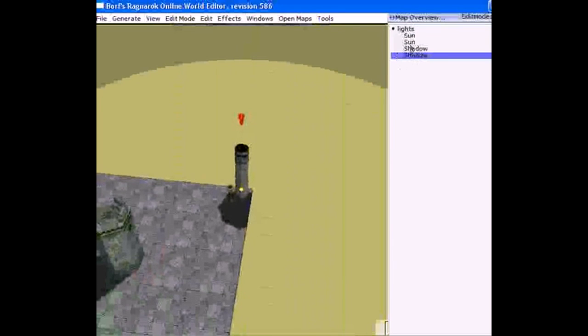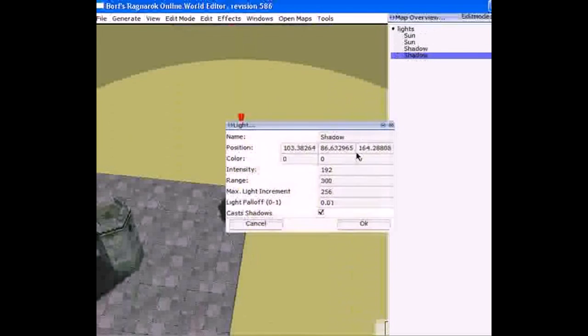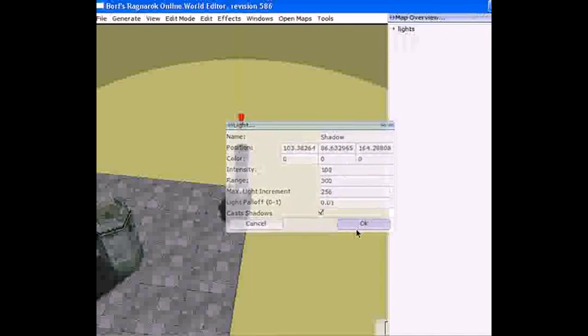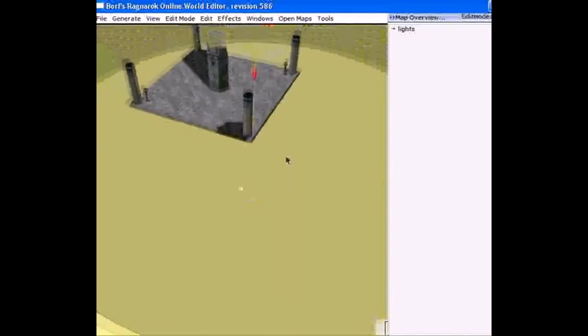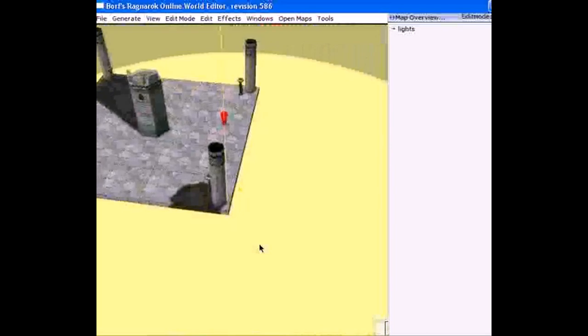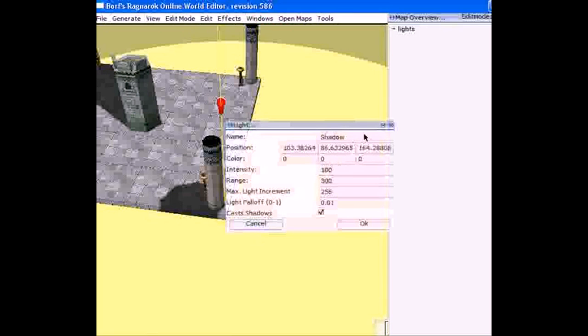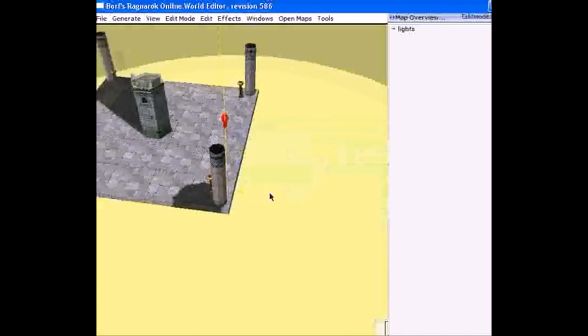Okay? So let me get to the shadow. Alright guys, you can also simply select your light by going to the menu and just click it. It really does help a lot to find lights. And make sure you label all your lights when it gets to a big map. Like small maps like this, you don't really need to label it because you can see it really clearly. But when it comes to like making a big map and you have like 30 lights or 40 lights or 50 lights, label them in sections.